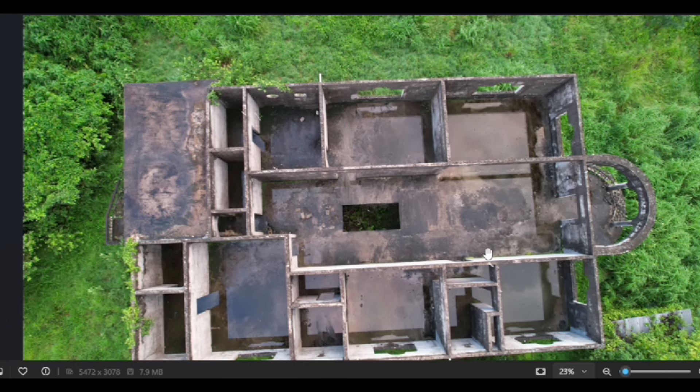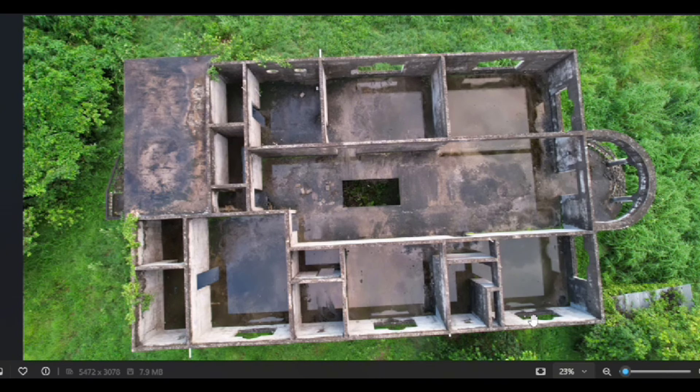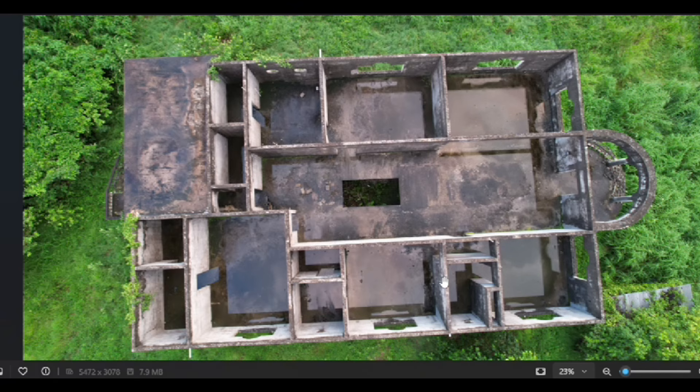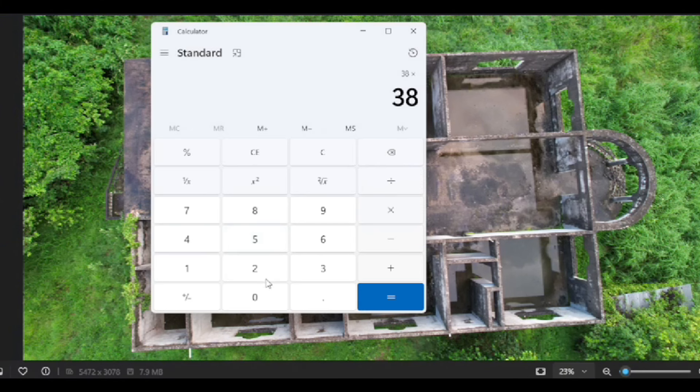Using my experience to check the dimensions: this room is about 12 feet — let's say these three are 12 apiece, that's 36 feet. By the time I put in the wall that's 37, gonna be 38. I would say this section is 12, this is about 7, that's 19. Using my calculator: 38 times... 12, 7 — that's 19. This is another 12, that's 31. This looks like about 6, that's 37. Then there looks like another 12 here, that's 49. Using 6 again brings us to 55. Adding these walls — two walls make it 56, two more make it 57, two more make it 58, and one wall adds another half, so 58.5 feet.